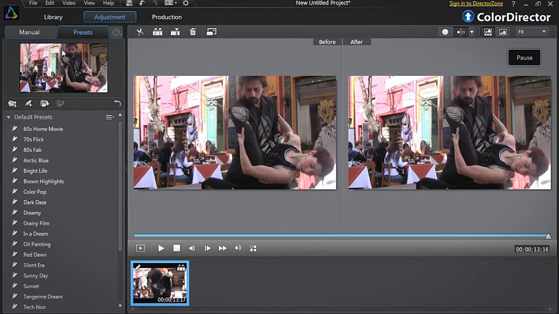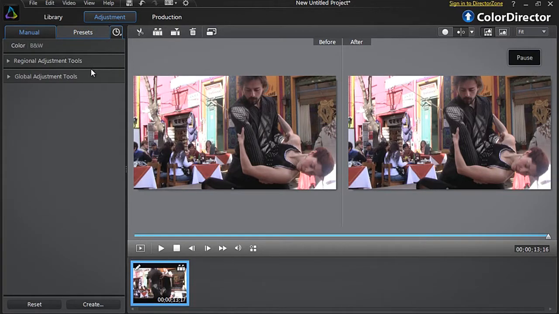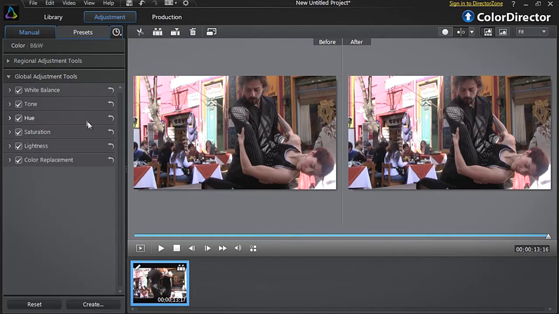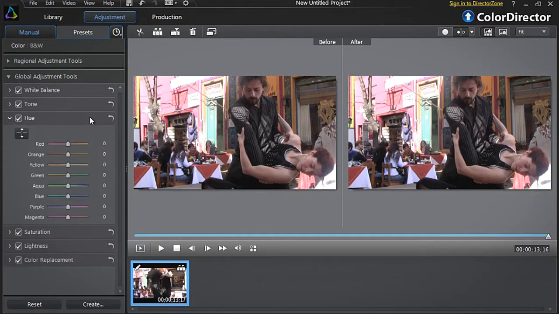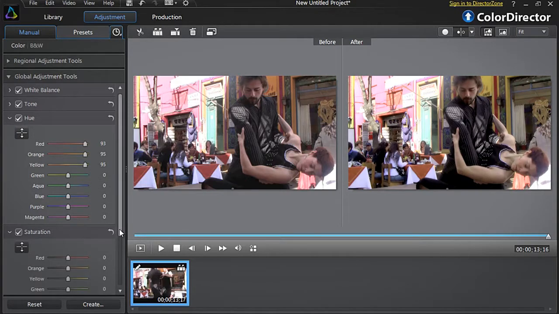Another way to alter the atmosphere of a scene is to use the global adjustment tools: Hue, Saturation, and Lightness. Let's click the Hue tab to expand it. We can enhance the dancing couple dressed in black by adjusting the colors in the streets around them. You can play with the color sliders. Here, the warm hues, red, orange, and yellow, since the street originally has red and orange colors. Let's push the sliders to the right to warm up the atmosphere and emphasize the couple in black more. For saturation and lightness, let's do the same.